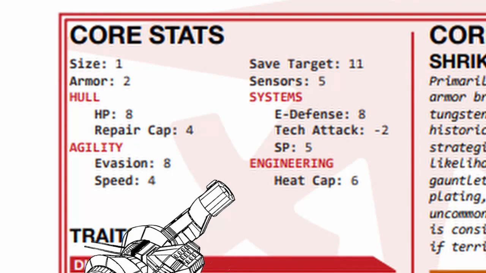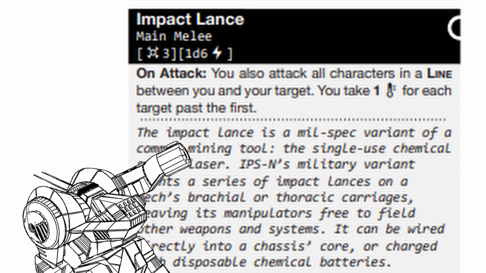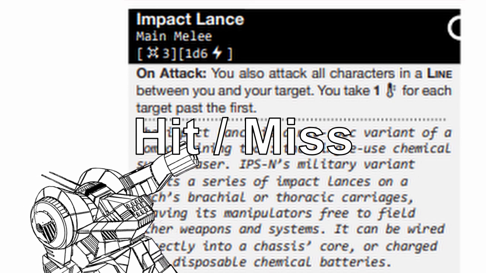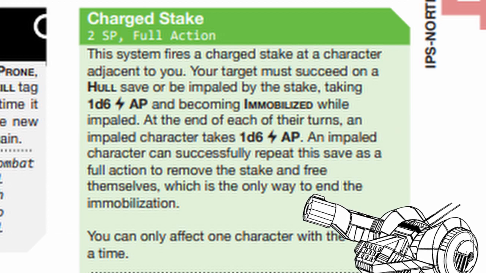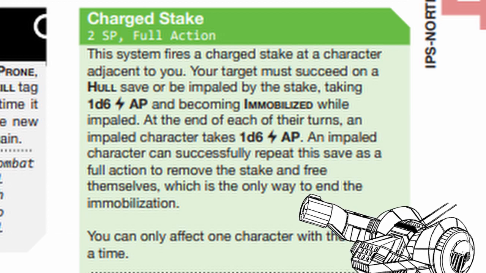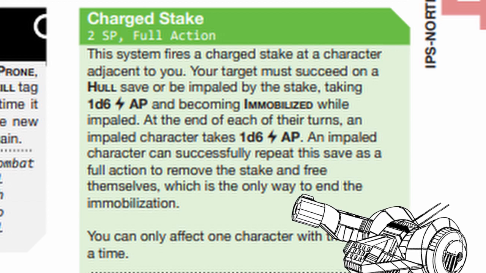Vlad, Save Target got increased to 11, while Tech Attack bonus is decreased to -2. Vlad also no longer shreds itself upon self-immobilization. Impact Lance now gives you 1 heat for each target past the first, hit or miss. Charged Stakes now deal 1d6 AP damage instead of 5 at the end of the impaled character's turn. The character must also spend a full action to repeat the hull save to pull it out.